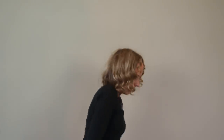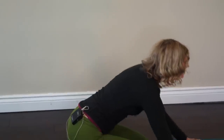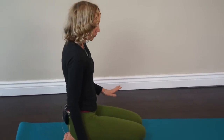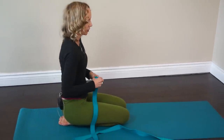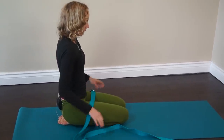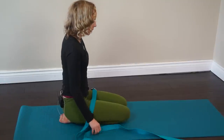All right. From here, we're going to come down, and I'm going to show you, this is where I was going to use the blanket, but mine's all folded up in a chest underneath stacked tables and boxes right now. So if you have a blanket, just put your blanket down here for extra padding underneath your head. I'm going to do rabbit pose. I actually showed this last week in Namaste Yoga as well. And this just gives you the flexibility to go probably further with your shoulder joints.